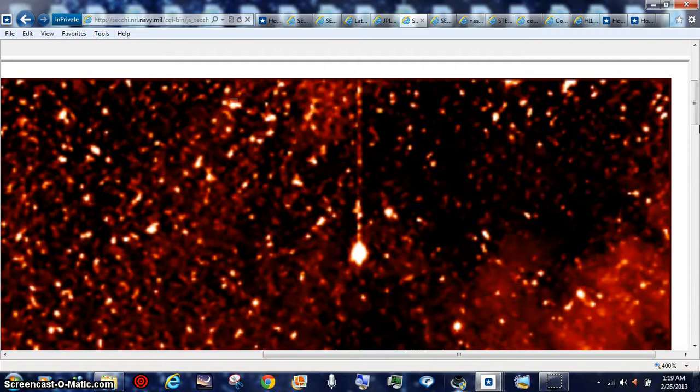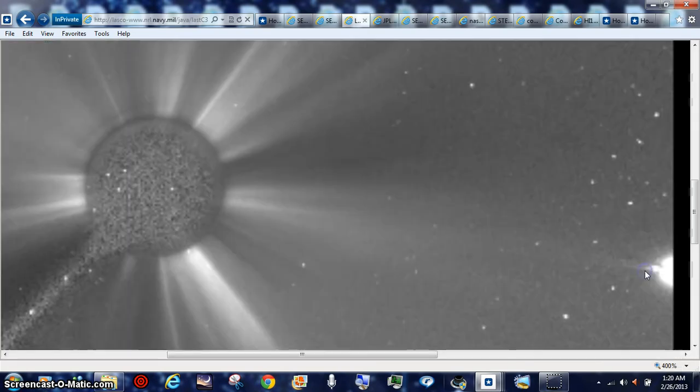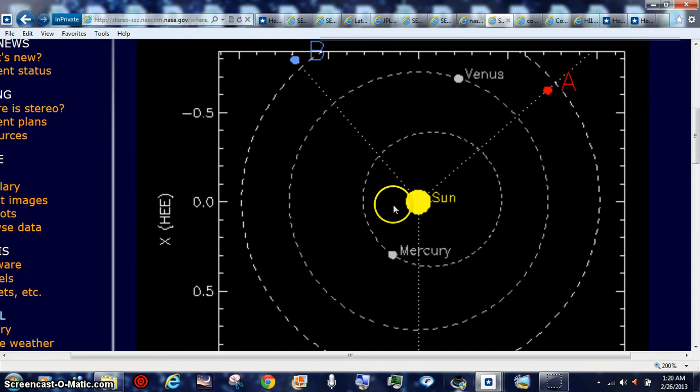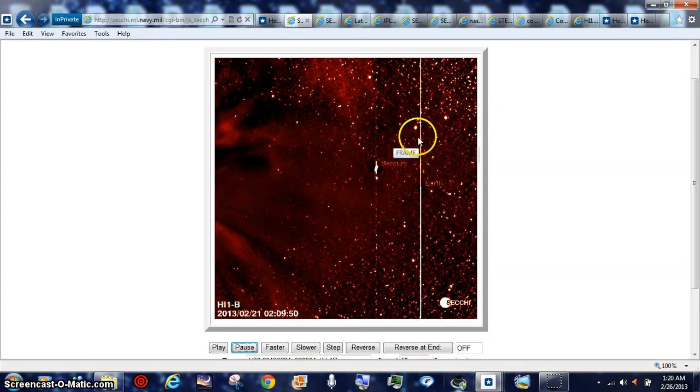Venus is just coming into the shot today. I can go right over here to the Navy feed right here, and that is Venus just starting to get in on STEREO core 3. You can just start to see it appearing on the right-hand side — it looks very large. Going back to our maps, when we're shooting from camera A and Venus is just starting to come into view, we're also getting Mercury and Earth, plus those other two planets over there.